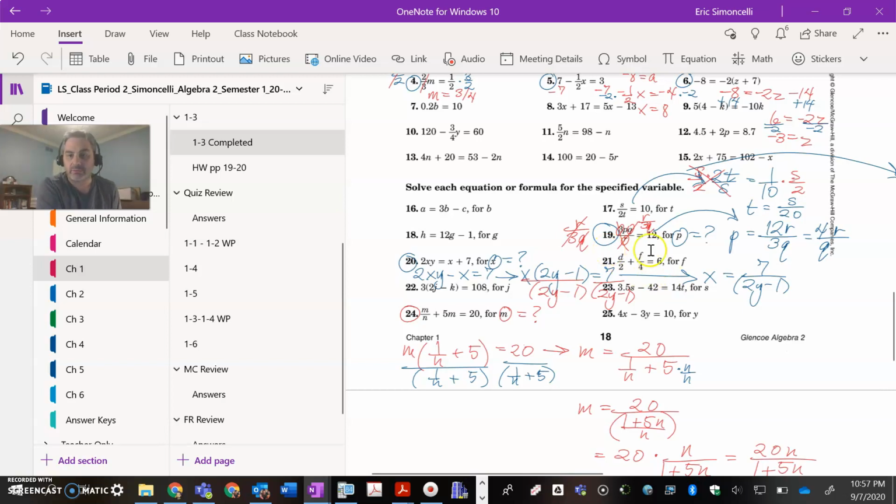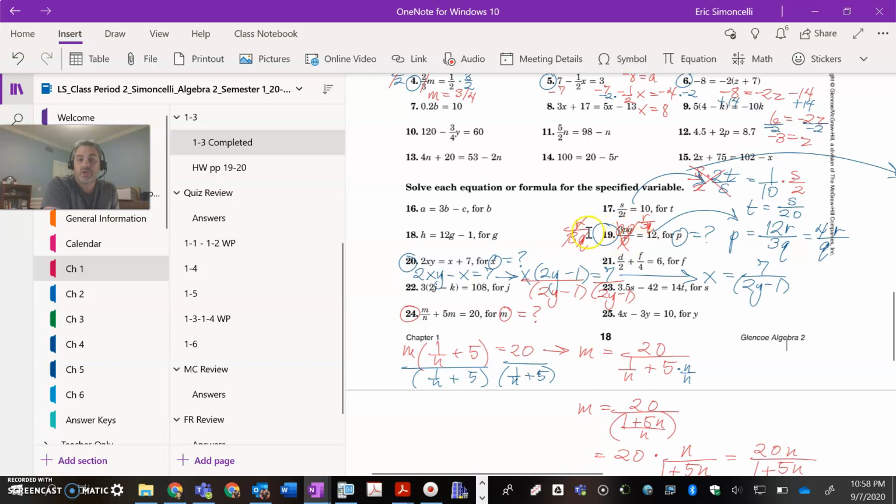We've got 3pq over r equals 12, and you want to solve for p. So right now as it stands, p is already in the numerator. So all you need to do is either divide by 3 and multiply by r, or you can take the reciprocal. In other words, multiply both sides by r over 3. And as it turns out, q can also be written in that particular fraction, which I show right here. So r over 3q is the reciprocal of 3q over r.